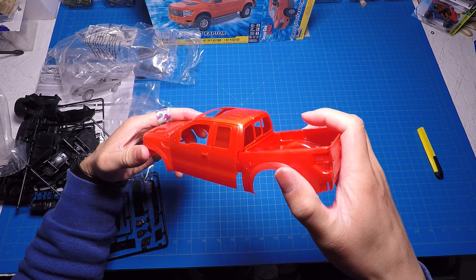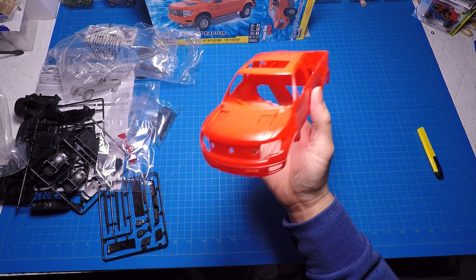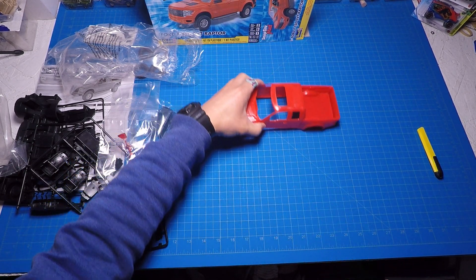Brake lights. There's a little bit of flash here, so light sanding would take this out. It's not heavy — it's actually very thin, so just a little bit of sanding with some fine sandpaper will take it out. There's some detail, a lot of detail with the rear here. I use light coats of paint, we can pick out all this detail. Usually in a regular kit some of this detail would be emblems and separate pieces, but it's all molded in, so we'll just have to spend a lot of time picking out those details.